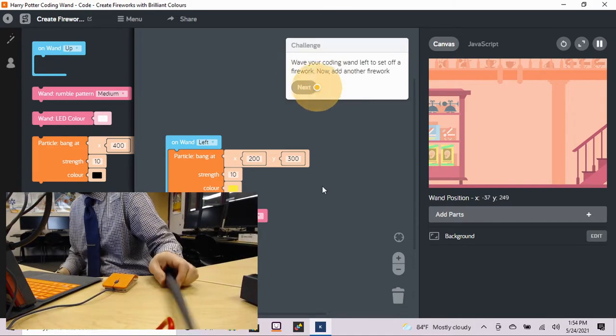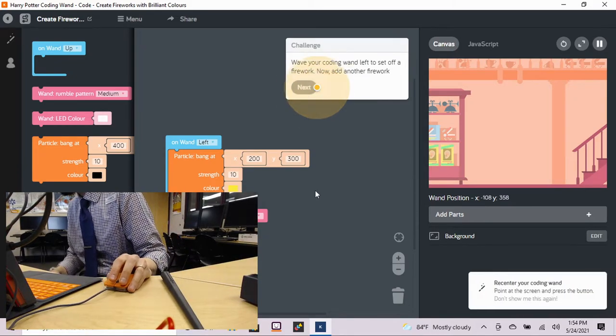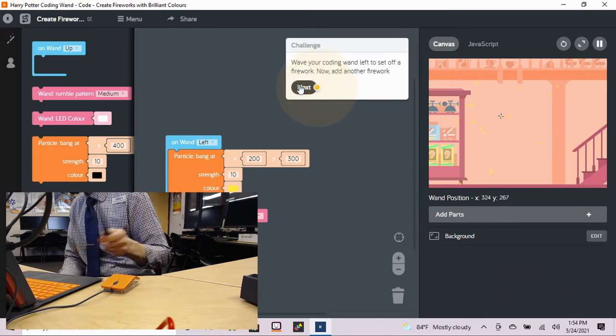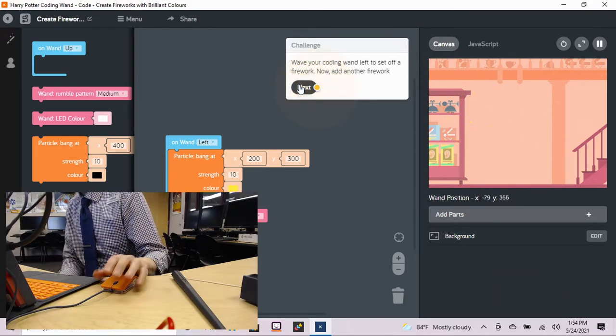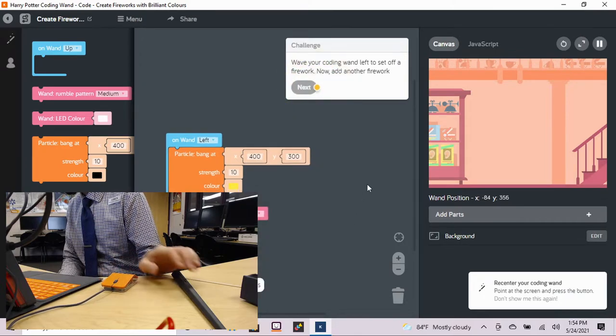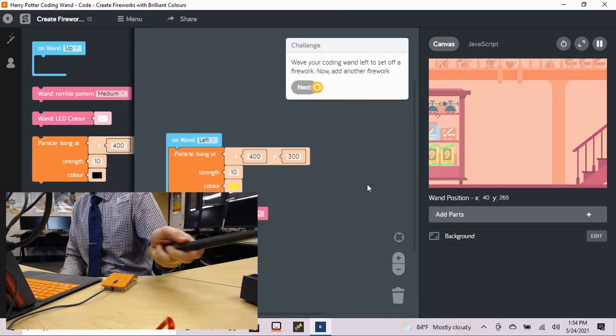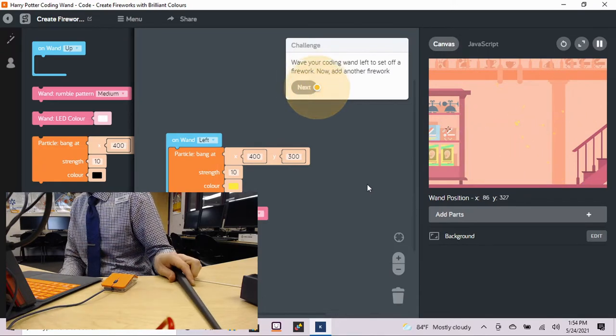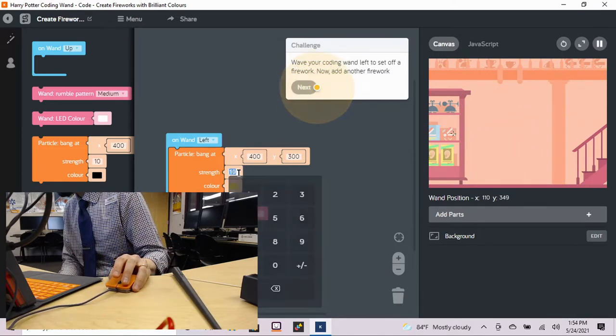Okay, sorry. I don't know why I enjoy doing that so much. Did we get any good fireworks when we did that? Yeah, they're okay. What happens if we change those back? Because they're originally supposed to be 400. I want big fireworks, right? Like, nobody wants little fireworks. Here we go. It's a little better. Strength, 10, about 50.